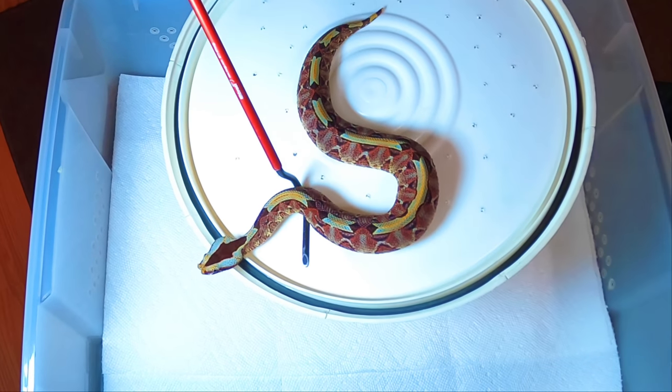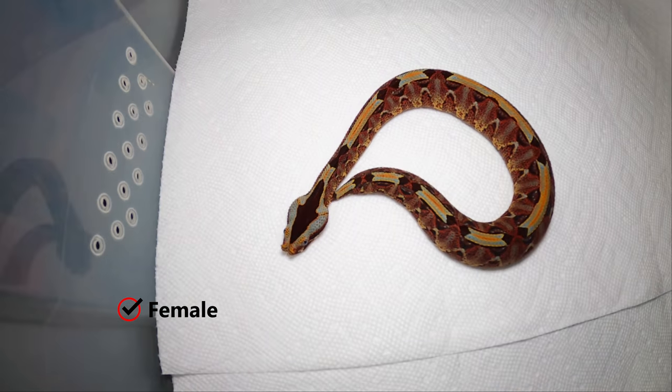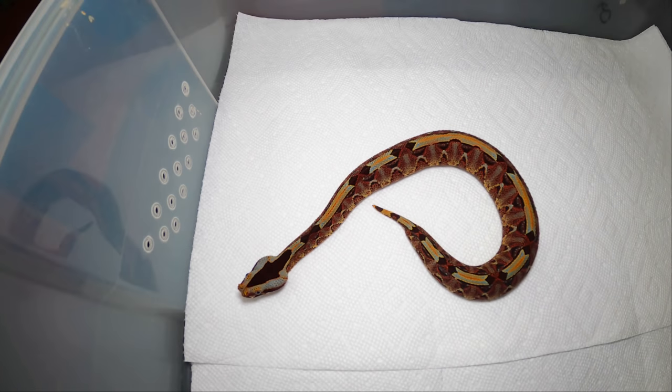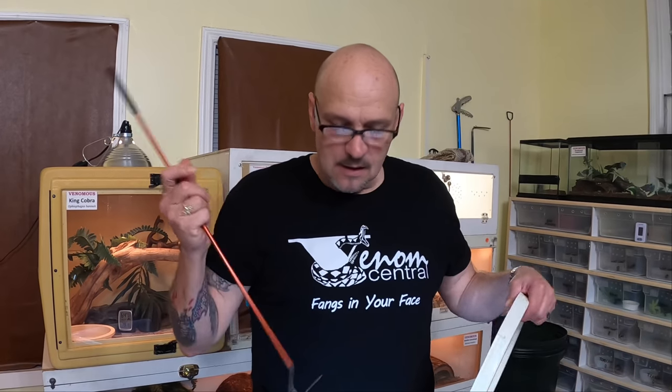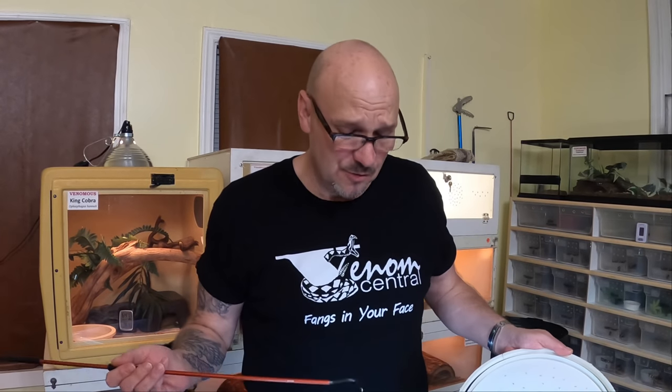It's a cool little snake to keep. They don't get as big as a Gaboon so they're easier to house, but if you follow these simple rules — high humidity, a little bit lower temperatures, keep them dry — they'll do good. If you spray them and keep them wet you're gonna get respiratory. I've had five guys call me saying their rhino viper is wheezing, gurgling, blowing bubbles — they're all spraying the heck out of them thinking that's what they need when it isn't.